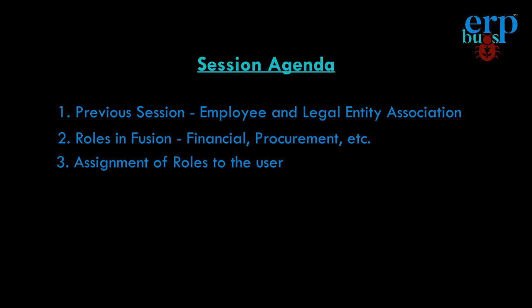Then we will look at how we assign the roles, or where the roles are associated with the user. Finally, after assignment of these roles, we will look at what changes happen with the user access, particularly on the home page, and what additional roles, menus, or functions are available for the user.